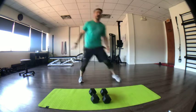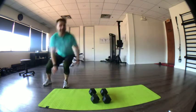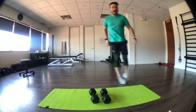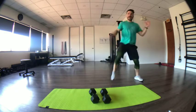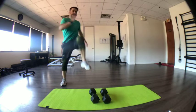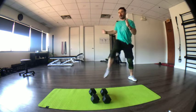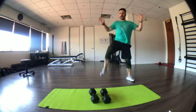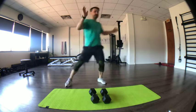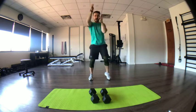Okay, so pop up out of that squat if you want. Depending how much space you have, you probably have enough space to go the length of your mat. Three, two, one, inside knee. A little shuffle and a cross. Like a standing crunch, come across your body, shuffle. Shuffle and a twist. And switch, runners and punches.